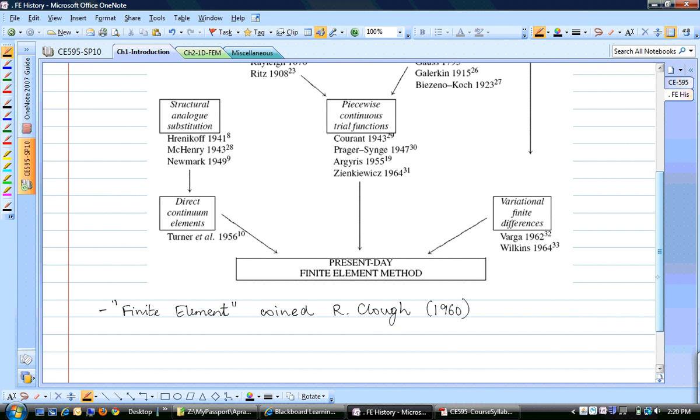A couple of other people worth mentioning are Bruce Irons, who is credited for the patch test and isoparametric finite elements. And there are a lot of other people. The list just goes on, the who's who of finite elements. Let me not go into that, as I'll probably miss a lot of people.